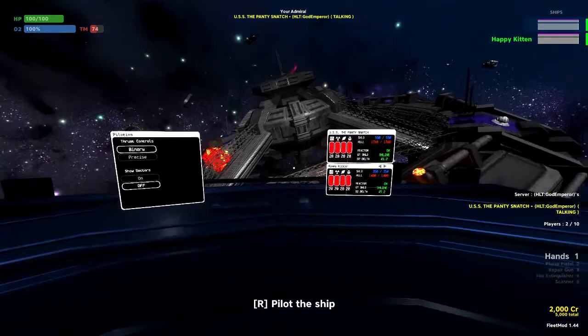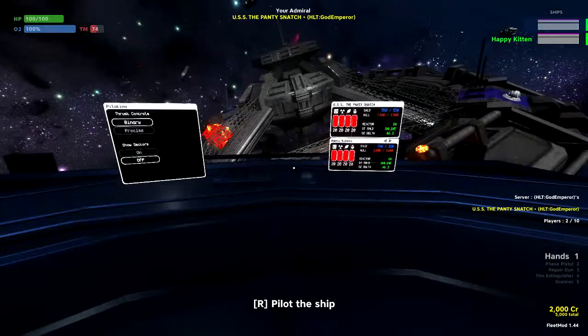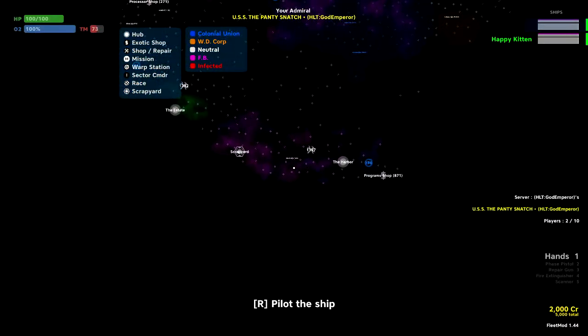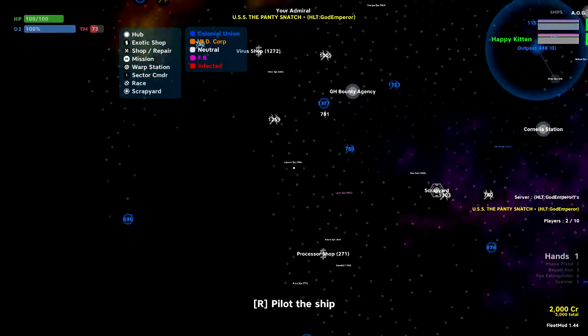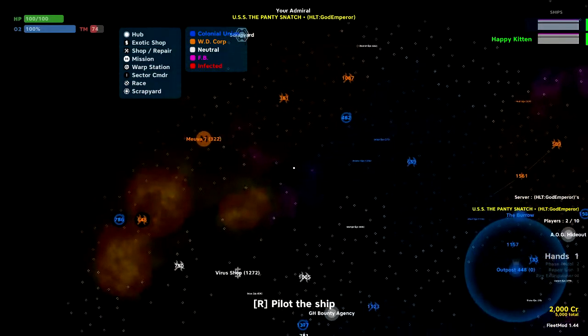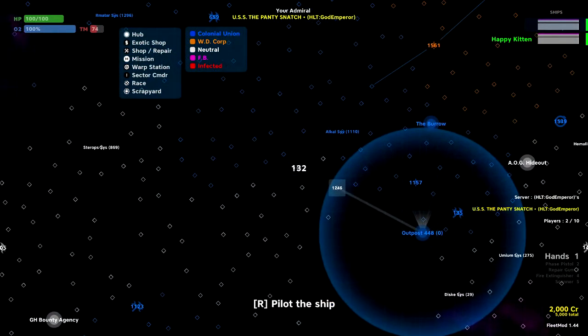All right, I have to find the mission area. What am I looking for again? The scanner? Yes. Looking for an M. Where's the M? There. That's fucking awesome. It's in enemy space.